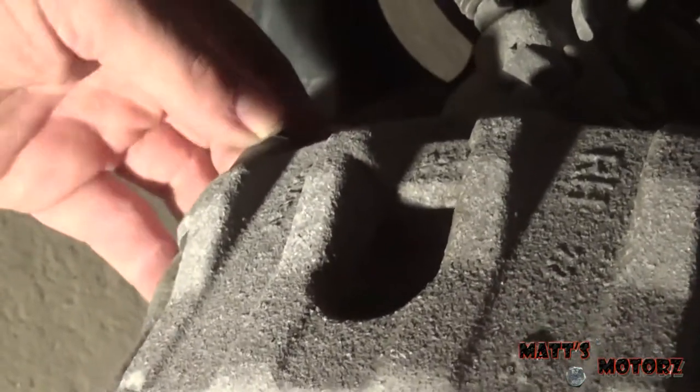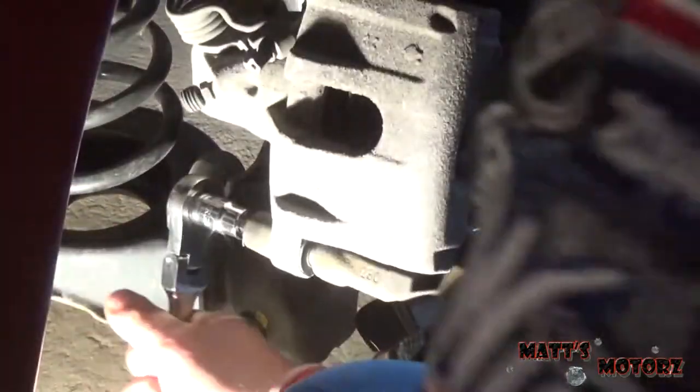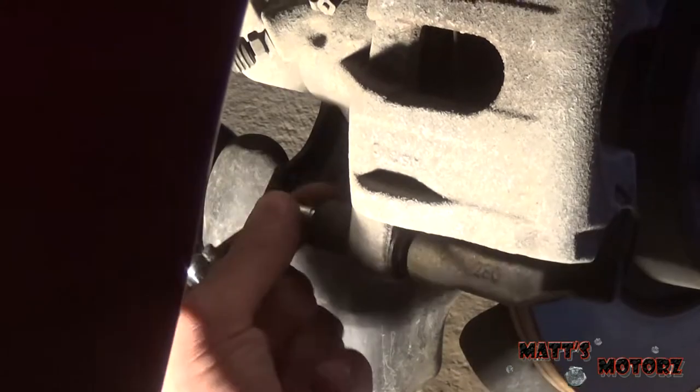Alright, so we're going to do the rear first. The calipers have these little covers that cover the bolt. There's one on the bottom and then one on the top right here we're going to take off. It's a number 7 Allen. Just break them both loose. There we go. Now let's pull it out. Same thing with the top.